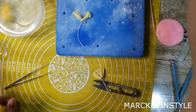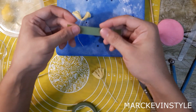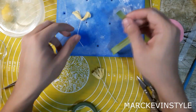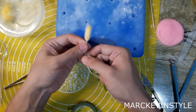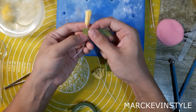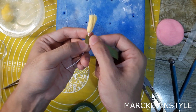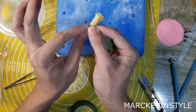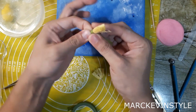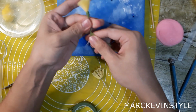And then you need to get your floral tape. Okay, and then expand to activate the stickiness. So you fold it all the way up. Okay, so we need to wrap it at this level, the middle, okay? Not lower, not higher, but in the middle. So just press, pinch, and twist, pinch, twist, pinch, twist. Okay, and then continue wrapping until everything is wrapped.